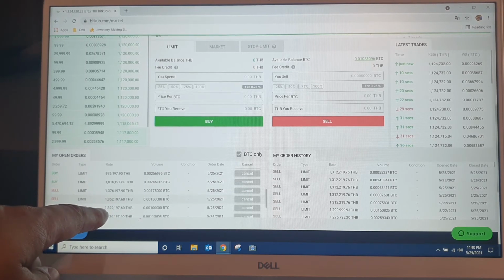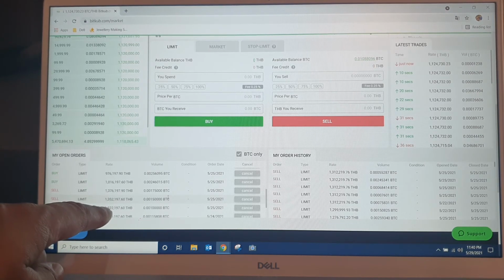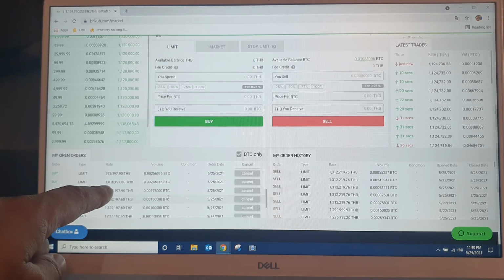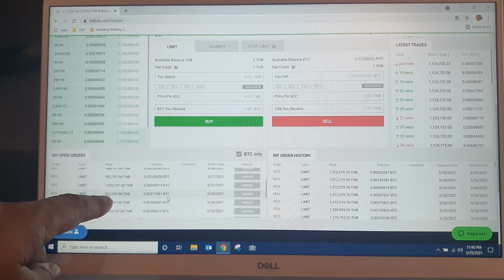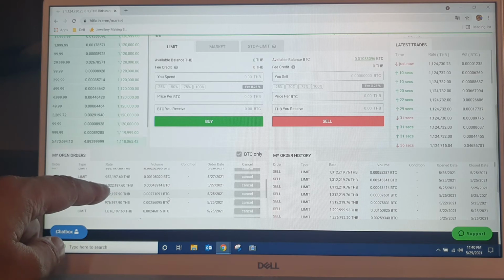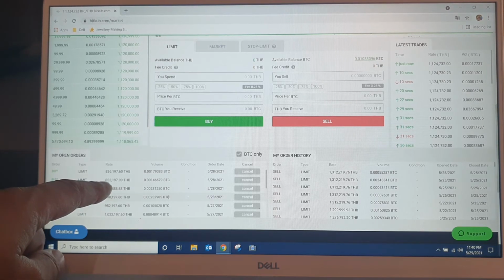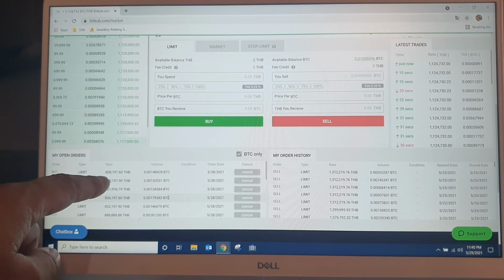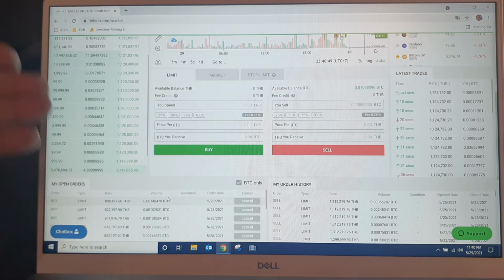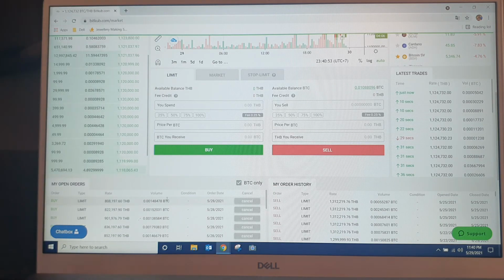So I got the peak when it was channeling. I got to sell at the peak. Now my buy is 1,970,000, 922,000. Okay, another 1 million, but 950, and then we're dropping down to 888,000, 852,000, 836,000, 822,000, 808,000. So I'm stacking my buy orders lower and lower and lower.